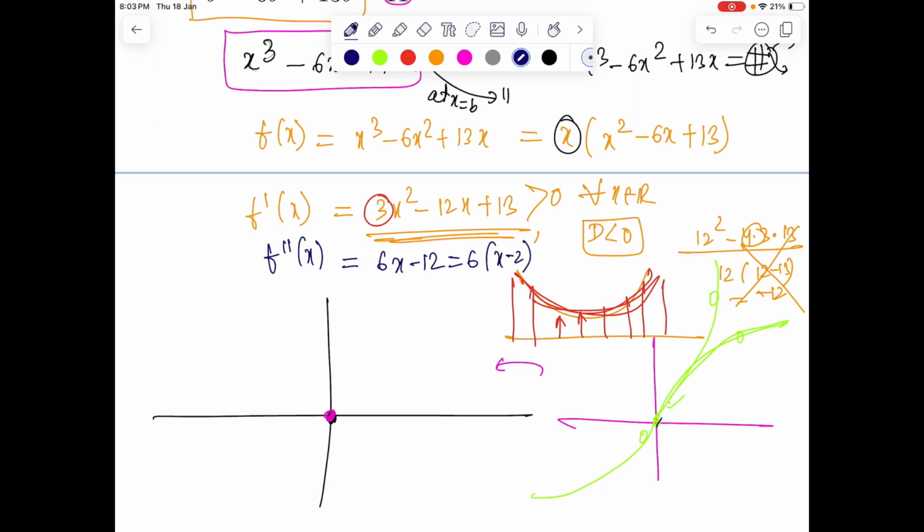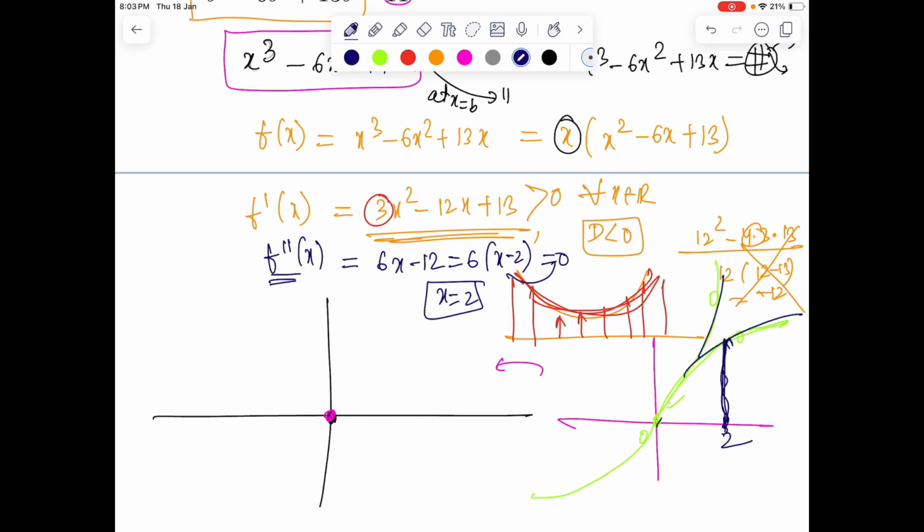But for the second derivative, you can see there is a turning point at x equals 2, because this dies at x equals 2. Basically, in the language of maths, we call x equals 2 a point of inflection. So what is a point of inflection? It's a point where concavity changes. So the double derivative dies at x equals 2, but the single derivative at 2 is still positive. Since f double dash x is 0 at x equals 2, something is happening at x equals 2.